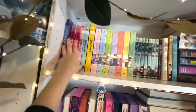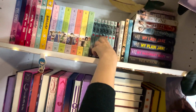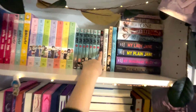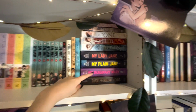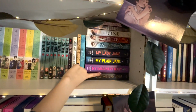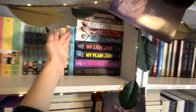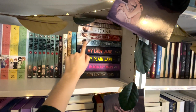Let's Play. I love Let's Play. Love Heartstopper. Love Fruits Baskets. Really love Spy Family. Are those in order? Yes. Can't Communicate. I've only read the first one. It's okay. Haven't read these yet. I'm reading this soon, I think, because I keep seeing stuff about it. I love My Lady Jane. There's my selection books. These are the exclusive Beacon Book Box selection copies.